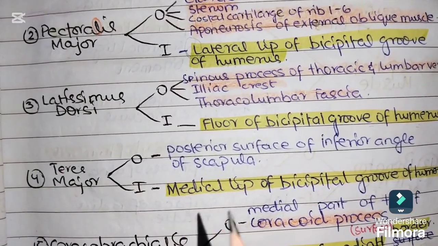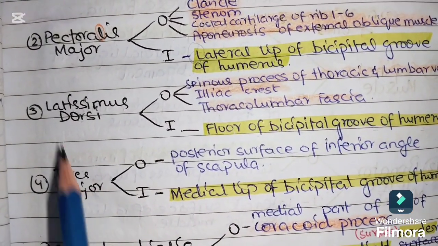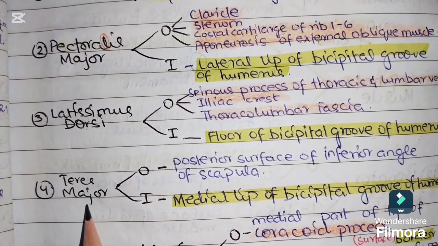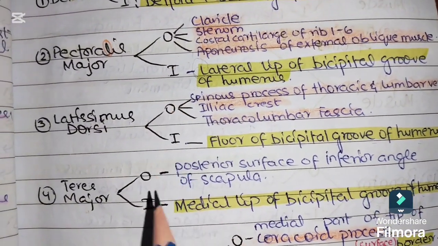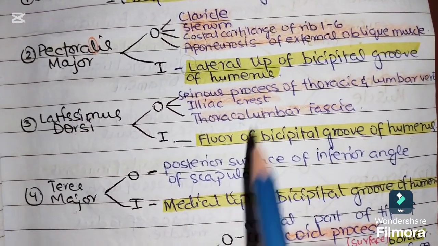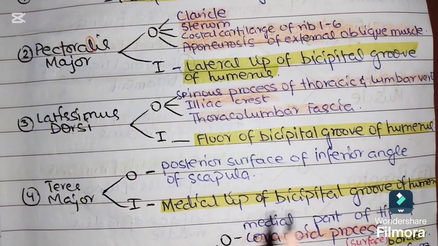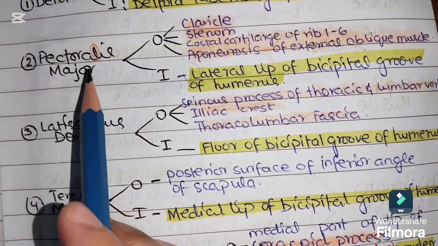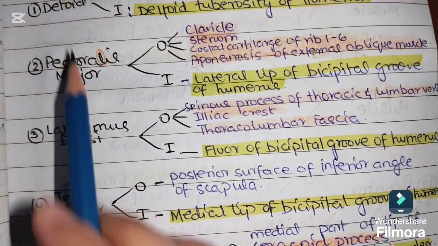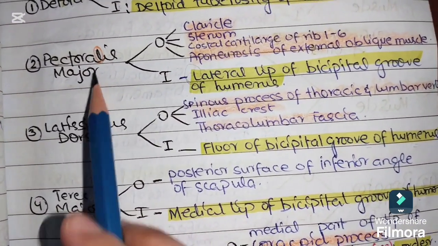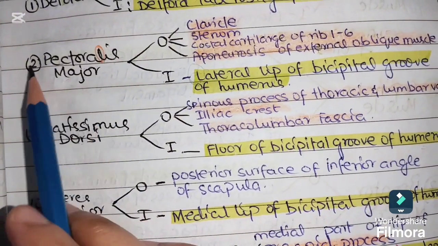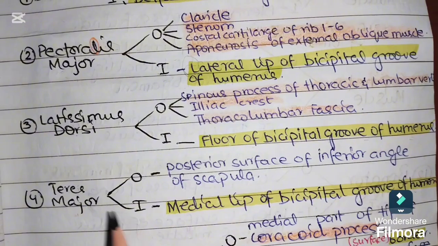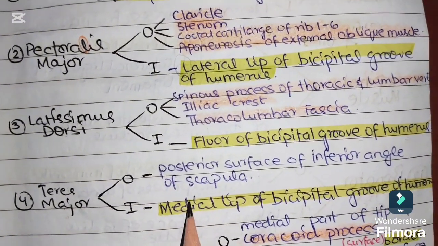Now here comes that point. Alright, so we have 2 muscles here, the pectoralis major muscle and the teres major muscle, and both of these muscles have their insertions in one of the lips of the bicipital groove. So this is why I mentioned it. By this LL relationship, you can keep in mind that the pectoralis major, because both of these muscles have major in their terminologies, right? Its insertion is present in the lateral lip, and the insertion for teres major is present in the medial lip of bicipital groove.